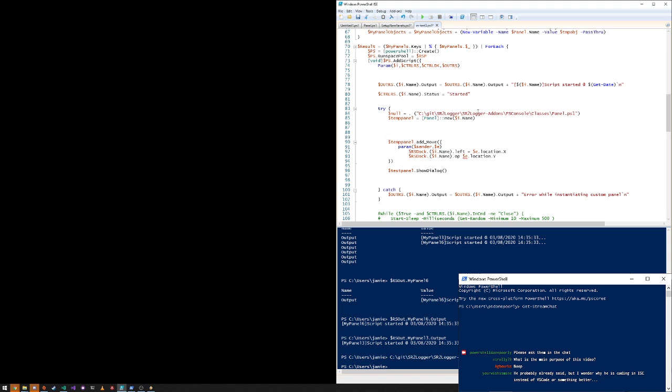So we have that. Okay. Now we're trying to set top on that. Yes, and that's temp panel. Okay.